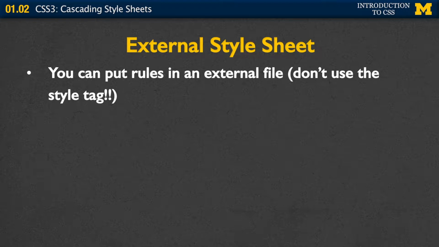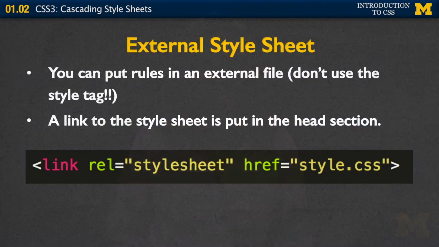The way it works with an external style sheet is that you put your rules in a different file. So you open up a file, you're going to save it as something like mystyle with a .css file extension. So now the browser knows, everything in HTML, that's the content. Everything in .css, that's the layout. Now, when you make your external style sheets, it looks just like we just did in the internal, except you don't use a style tag.